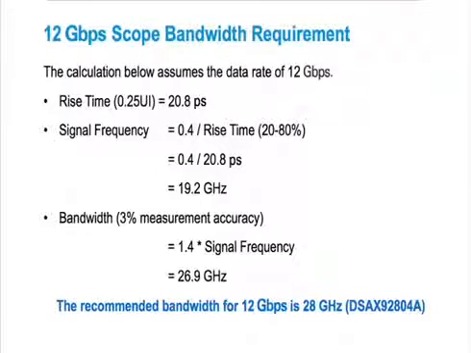But right now, there is a lot of work going on to define the channels, the specifications, and the requirements to make that speed successful. There is a draft spec available today for the 12 gigabits per second, and the minimum rise time defined in the spec is 20.8 picoseconds. And if we do the bandwidth equation, we can calculate that you need about 27 gigahertz of bandwidth in order to capture the fast rise time from the SAS 12 gig signal.